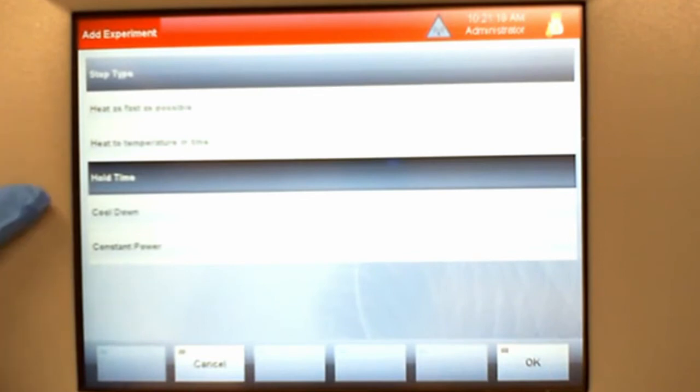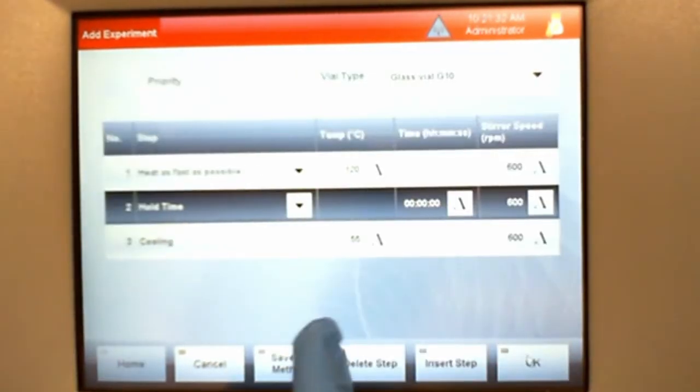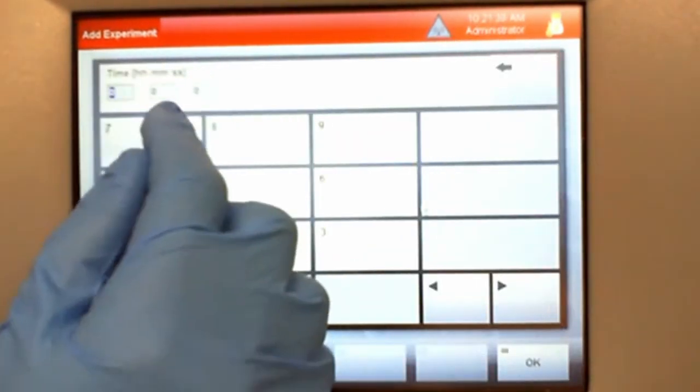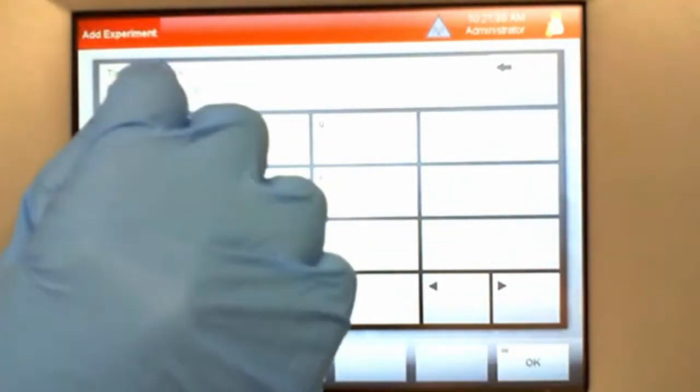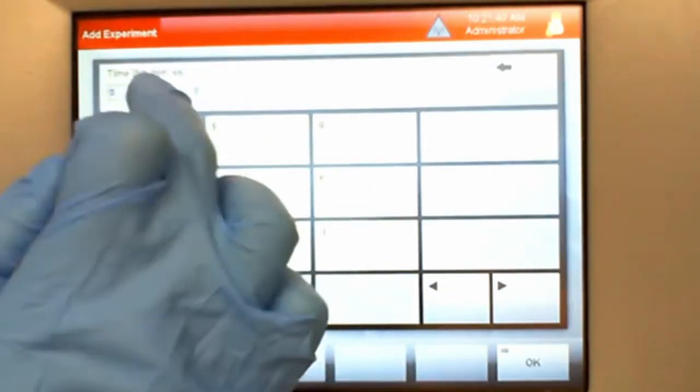And the holding time, I will hold it for 2 minutes. You can choose to heat it as fast as possible, heat to temperature in time, or cool down. But here I'm going to ask to hold the temperature for the whole time, and then I can put here the time that I want it to be held.